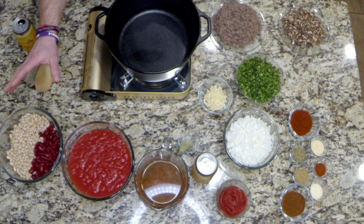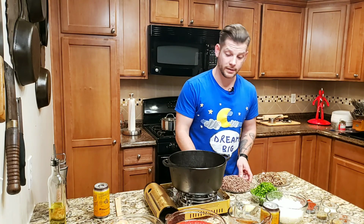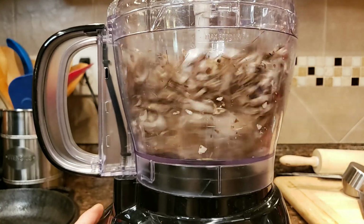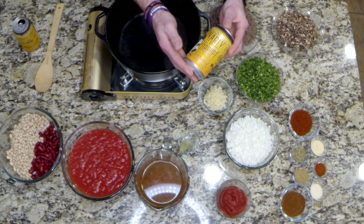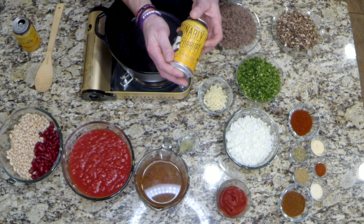Then also, this is a highly debated thing, depending on what side you are: I will be adding beans. So I have 2 cans of navy beans and 1 can of kidney beans. Last but not least, I will be substituting half of this portion. One will be getting 1 pound of hamburger meat. The other portion will be getting roughly 1 pound of a cricket and mushroom mix. And can't forget, this is all gonna be together with a can of Reasonably Corrupt. It's a local beer from Great Raft Brewery, made right here in Shreveport, Louisiana.